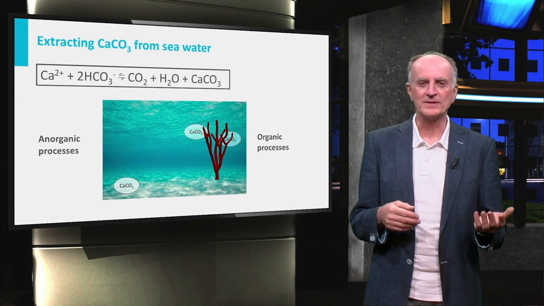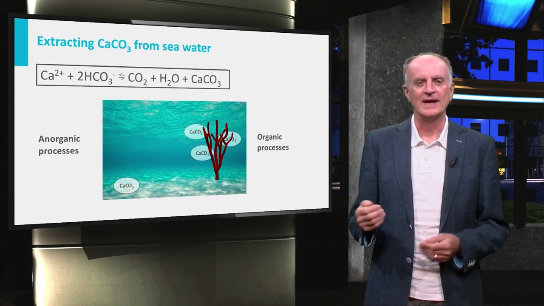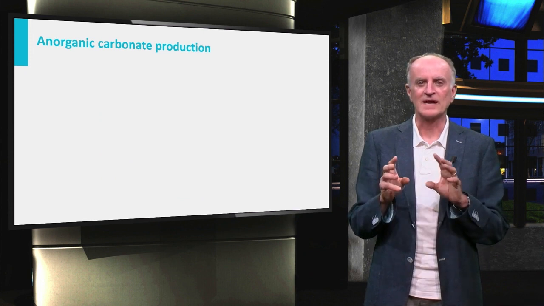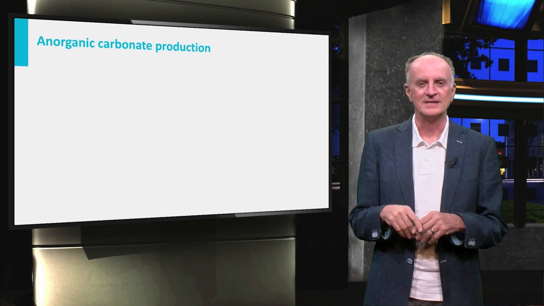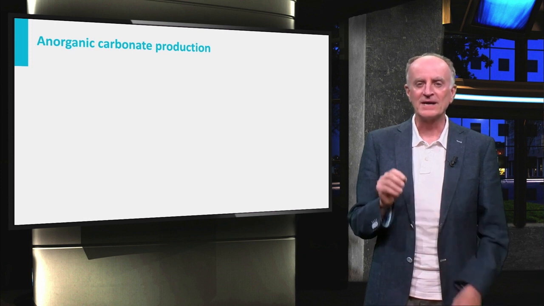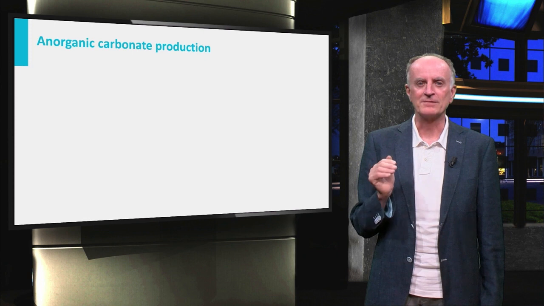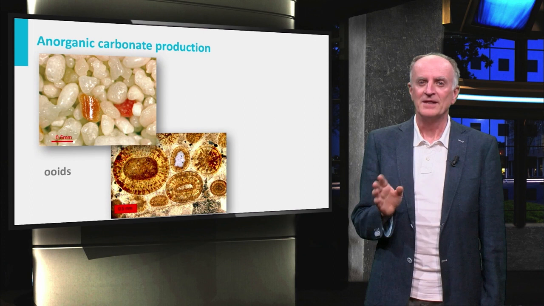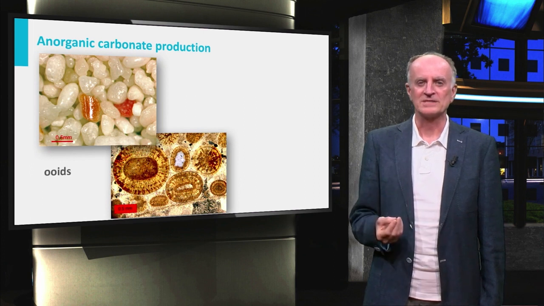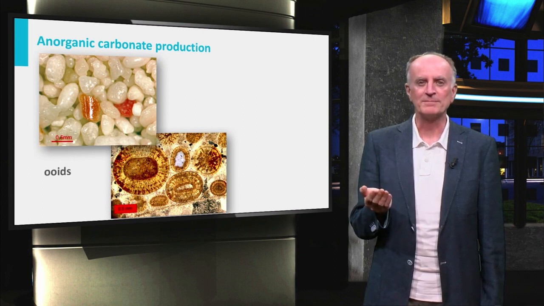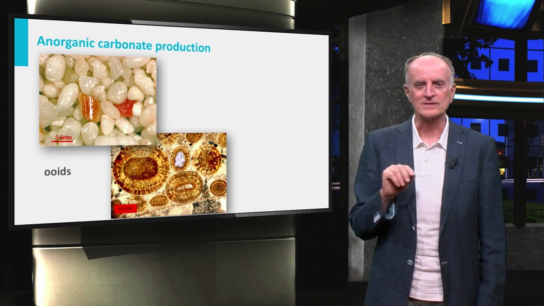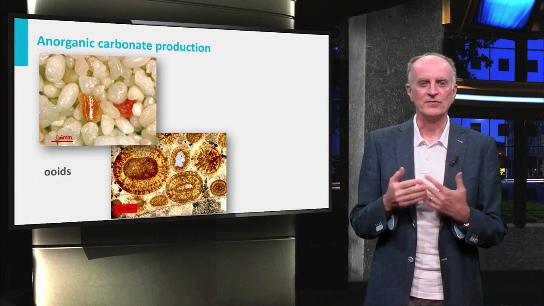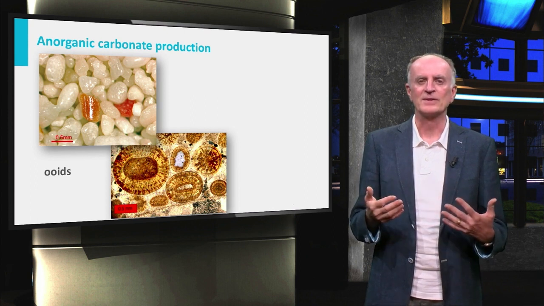We name them abiotic and biotic. Abiotic or inorganic carbonate production is the direct precipitation of calcium carbonate from seawater. Despite the name, we know now that microorganisms such as bacteria play a very important role in assisting precipitation. Possibly the most famous products of abiotic precipitation are ooids, beautiful rounded particles with a very regular internal structure. Rocks composed of ooids are called oolites, and when not fully cemented, form ideal reservoirs with great porosity.